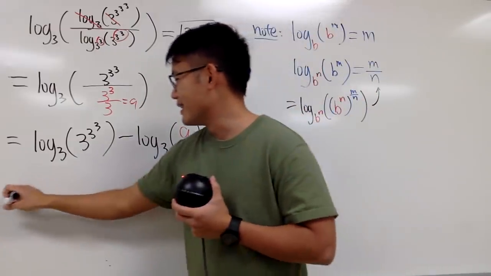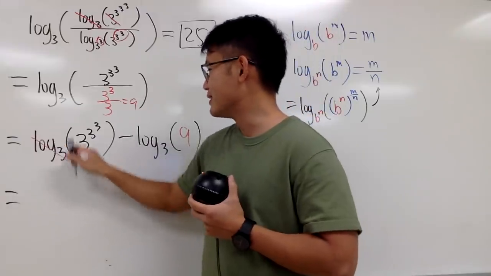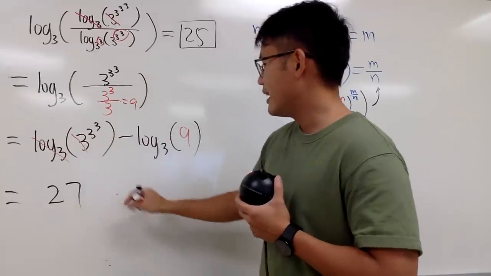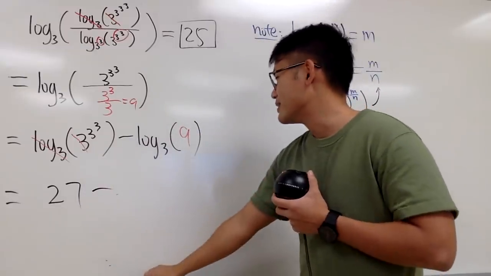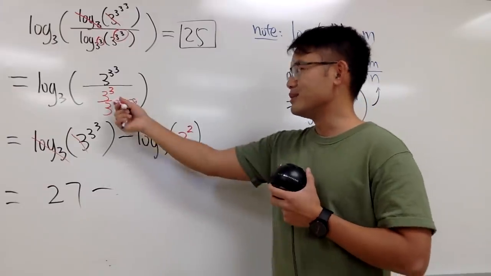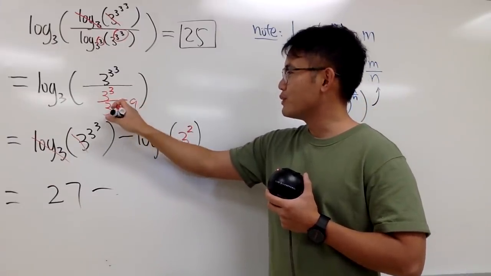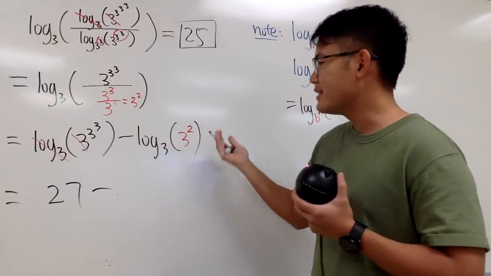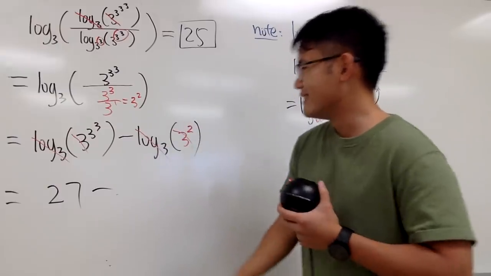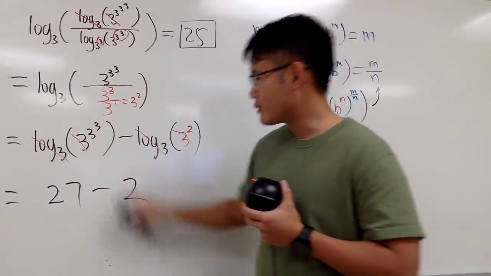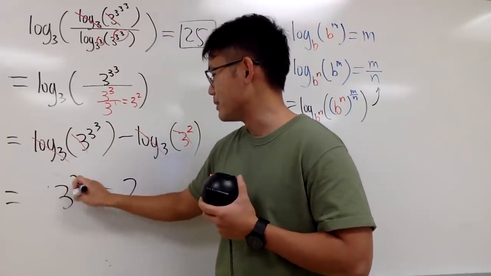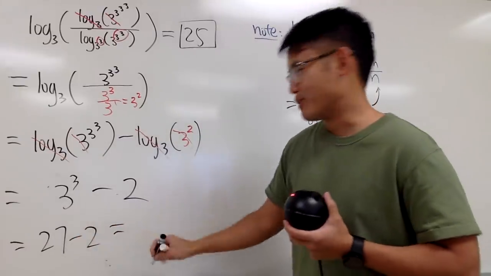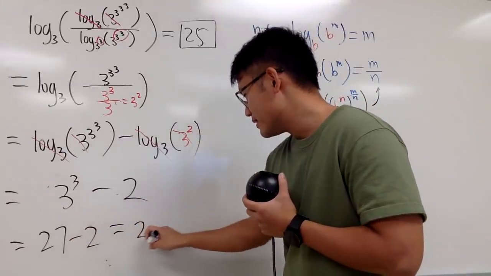And up to you how you want to do it. Now, here is just cancel it out, so you have 3 to the third power, which is 27, and minus, if you would like, you can write this down as 3 to the second power, because you could have just done 3 to the 3 over 3 to the first, which is 3 to the second. So I think that's nicer. So this right here is just 2. And this right here, if you would like, let's put down 3 to the 3 just to impress people, which is 27. Anyway, 27 minus 2. This is how we get a 25.